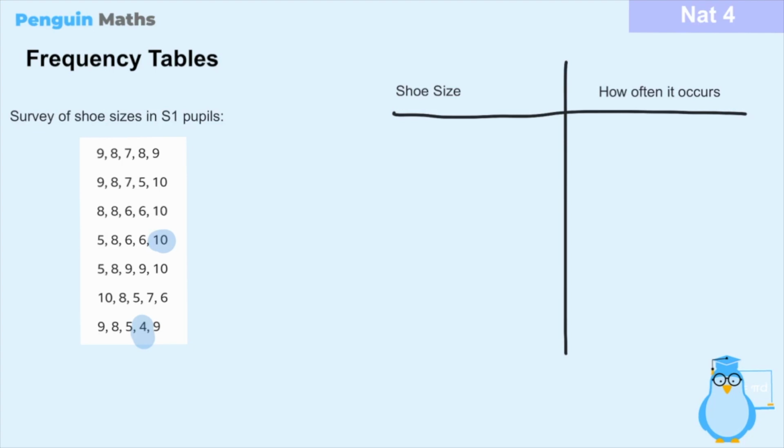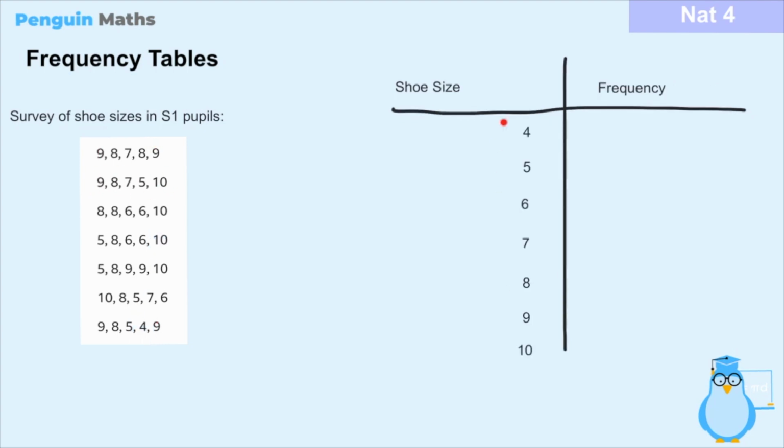So that is the range that we're going to have our shoe size across. And always be careful when doing this task. Have a look at every row and every number so that we can see we're not missing anything and our range is correct. Now we have all our shoe sizes in place, it's time to start dealing with the right hand column, and I've just changed the heading of the column to frequency, because how often it occurs is also the same as the frequency, hence why we call it a frequency table.